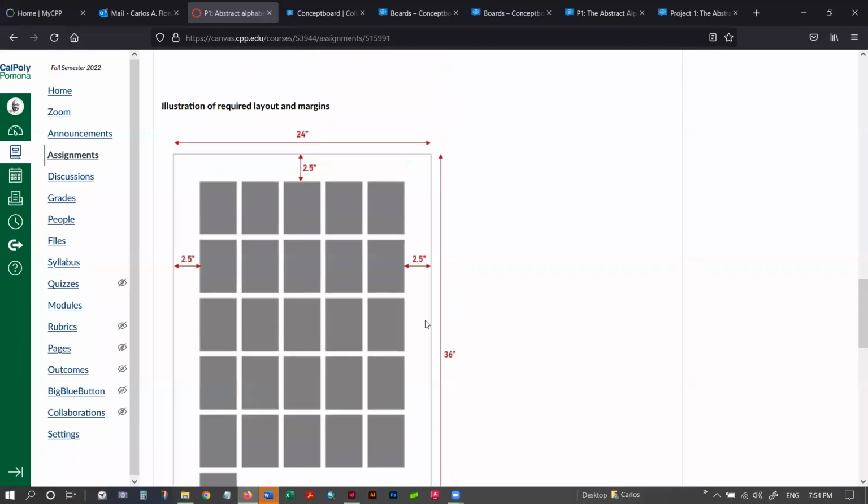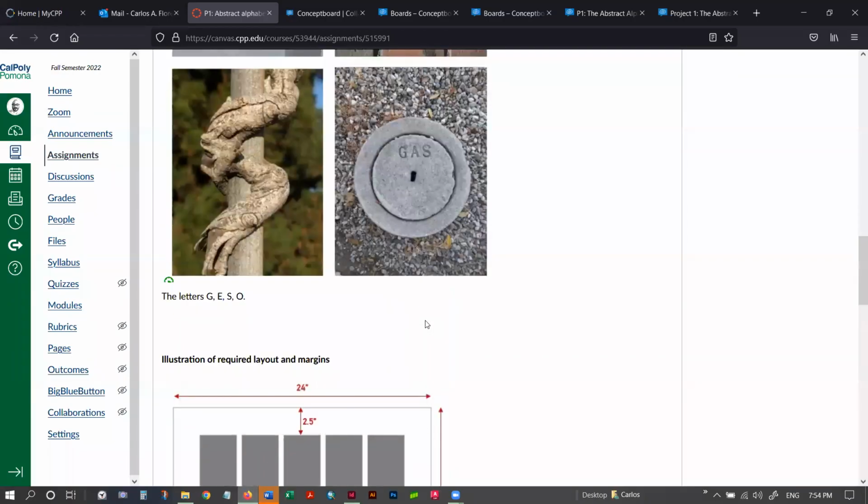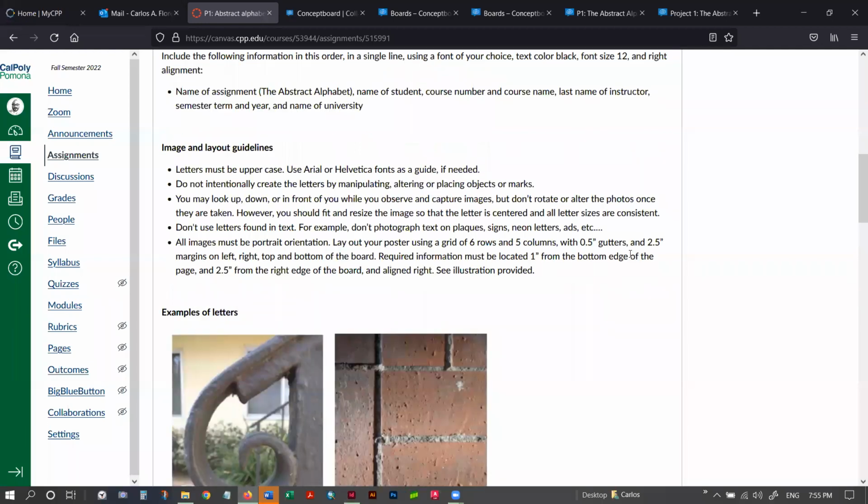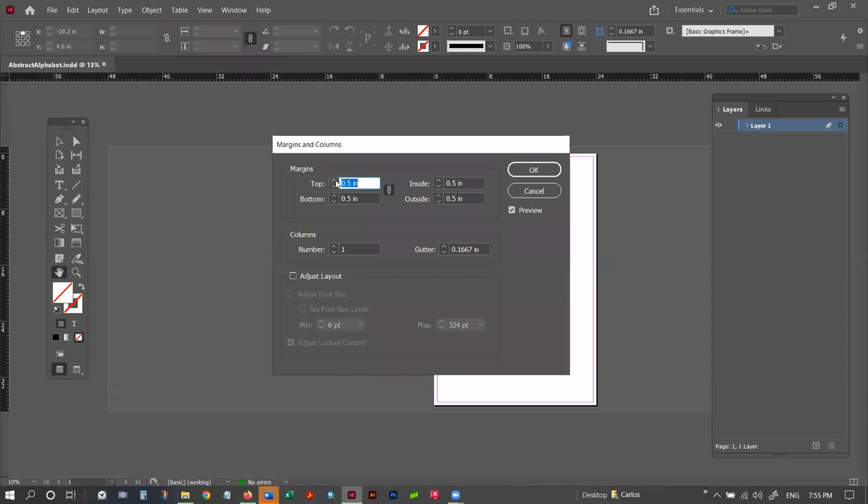If we go back to our assignment sheet, you'll see that the assignment calls for a 2.5-inch margin on all sides of the page. So let's increase this. You can also select it and type it in, which is probably faster.